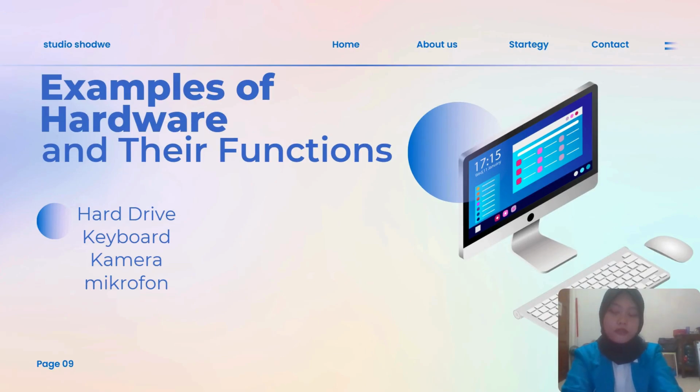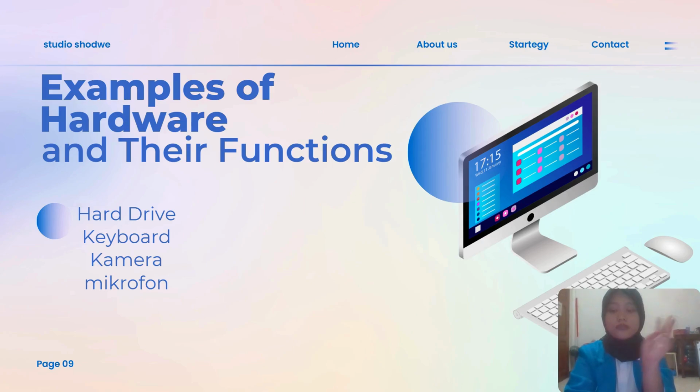The examples of hardware and their functions are: one, hard drive. The hard drive is the primary storage device in a computer. And two, keyboard. The keyboard is an input device used to enter data and instructions.